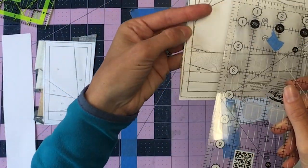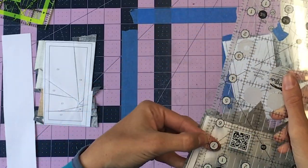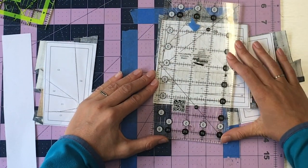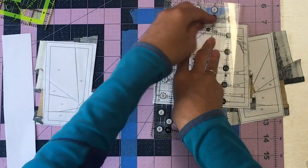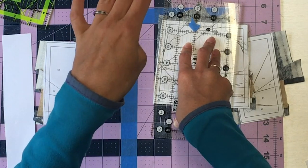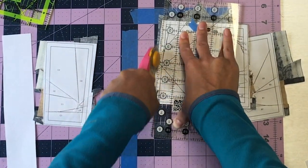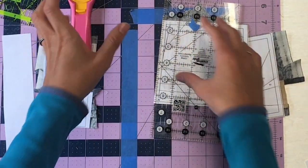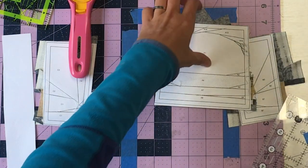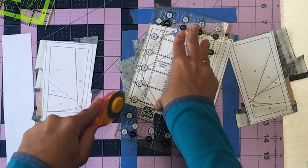What you're going to do is line up the solid sew line and the quarter-inch demarcation is going to be on top. I don't worry about where the dotted line is on the outside of the ruler - all I'm focused on is that the quarter-inch marking on my ruler is right on top of the sew line, because if we weren't paper piecing we would be using a quarter-inch sew line anyway. Then you're going to trim and create your quarter inch, and then repeat this on all sides.